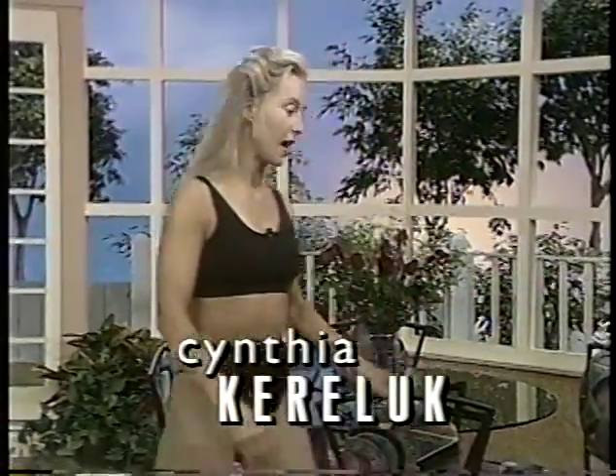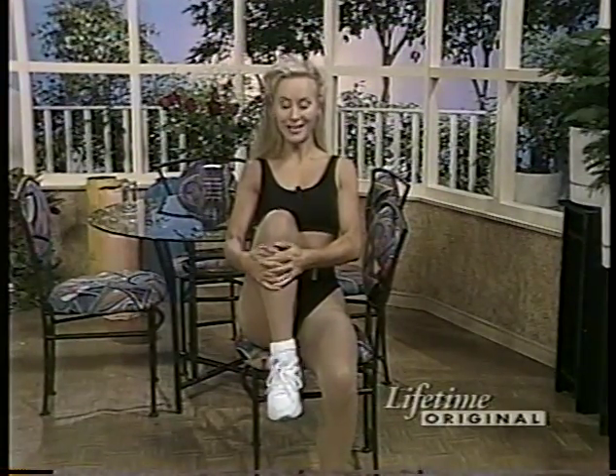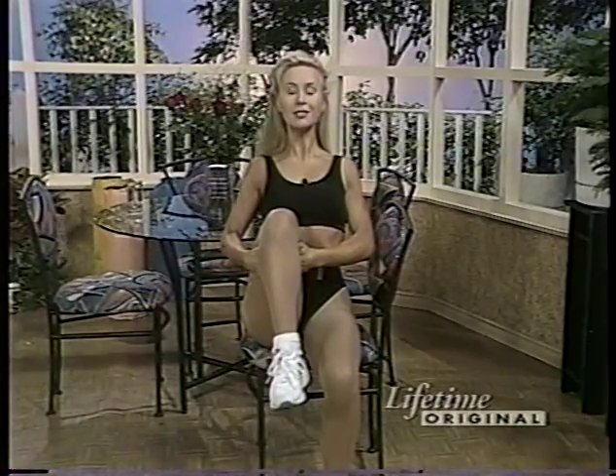Okay, come join me now. Have a seat either on a chair or on your couch. What we're going to do is concentrate on stretching out the back a little bit. In this position here, draw one knee into your chest. Now, if your knees are very solid, strong knees, place your hands here. If not, in this position here, sit nice and tall.